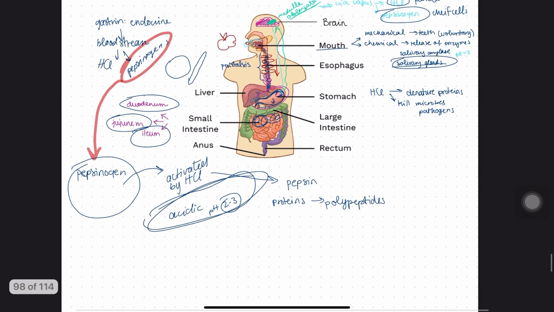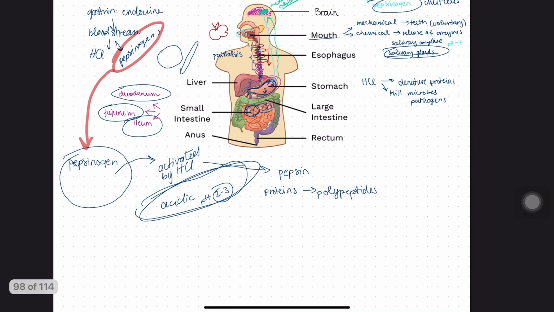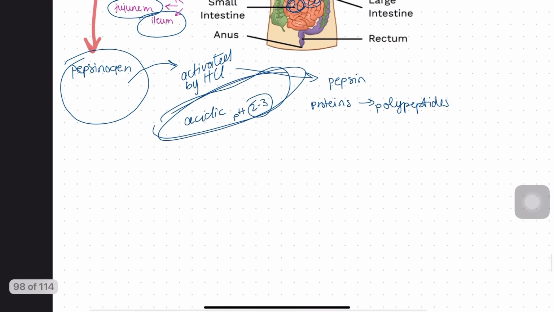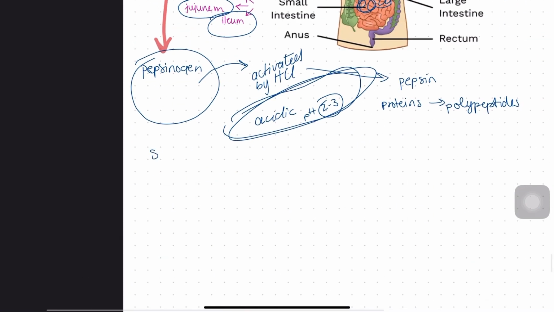Now we're going to focus on our lipids, and we're also going to zoom in on the starch that we never finished digesting. In the mouth, the food doesn't stay for a long time, a very short period of time, so it doesn't really have time to be broken down by all the amylase in the mouth. That's why we zoom into the small intestine, the duodenum first.